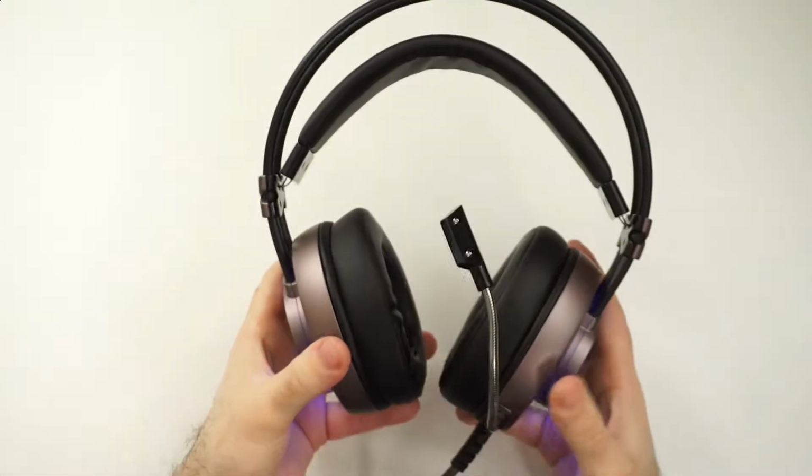A lot more people than actually expected are always asking me to review budget gaming headsets, and since there's nothing wrong with that, that's exactly what I'm going to do today here with the Aoso J9. So how much of a gaming headset experience will you get for just about $30? I'd say let's find out and take a look at the design here first.